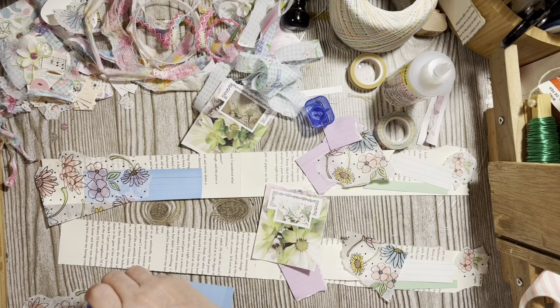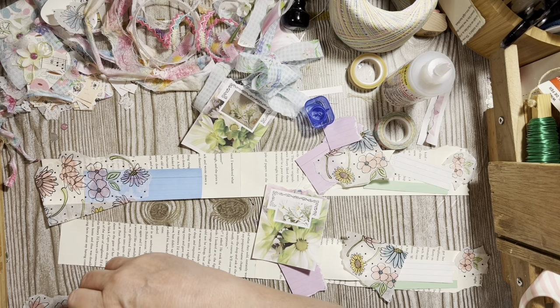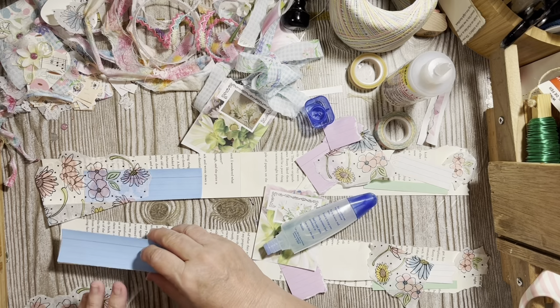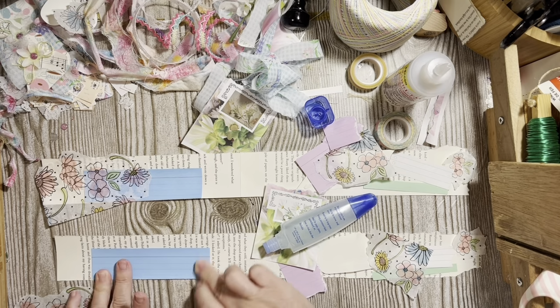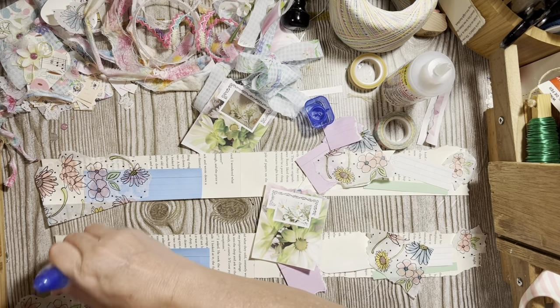Okay, so put glue on the back of the blue. So it's assembly line. We've thought about what we needed to do and got all the pieces gathered for the first one, and now for the second and the third, we just have to put them where they're gonna go.